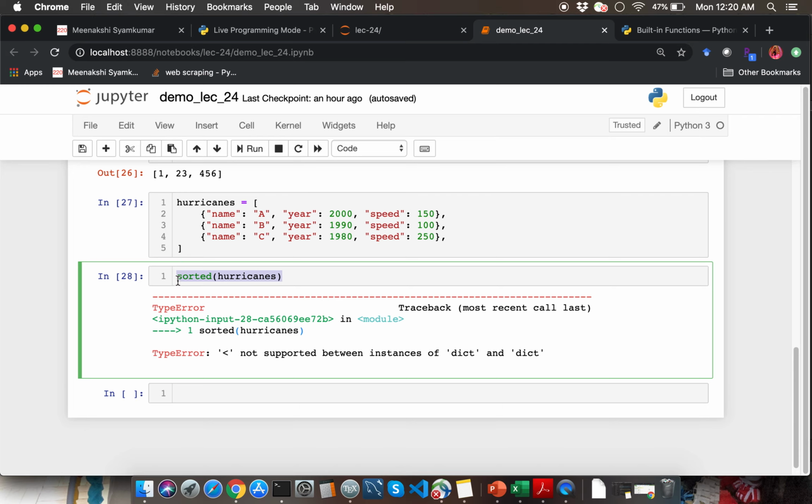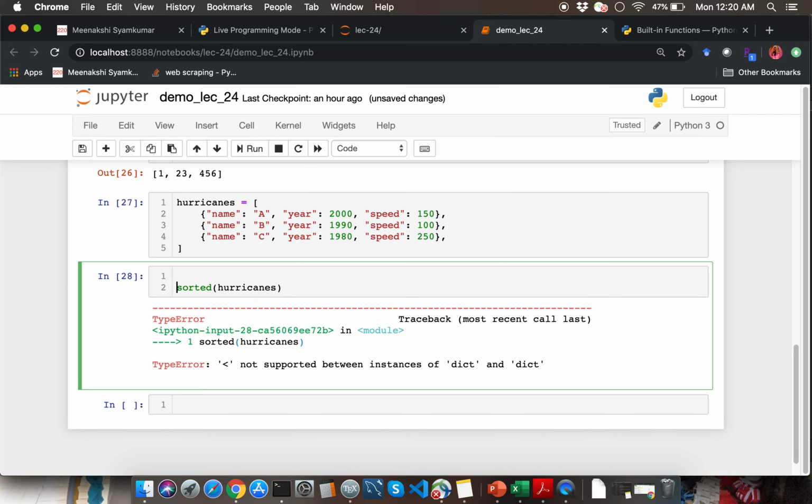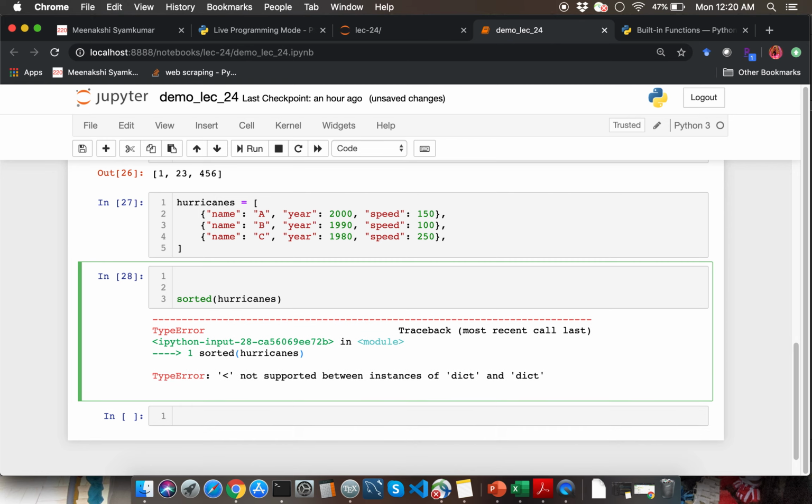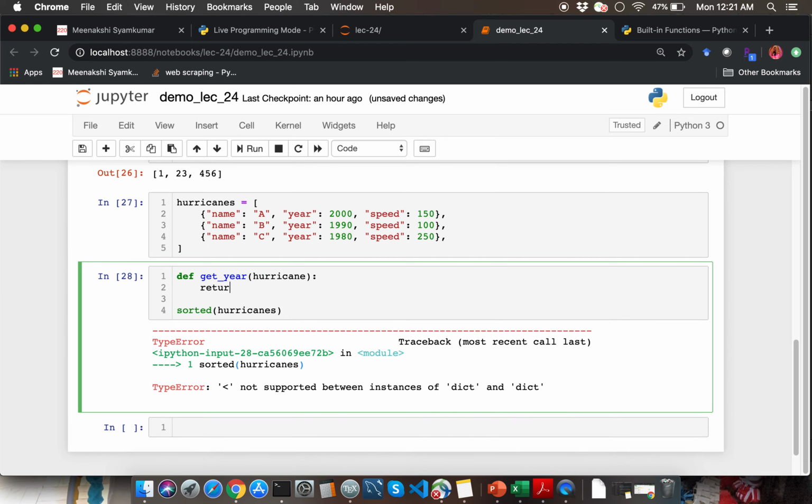Alright, so the way that you can overcome this error is once again by defining your own custom function, which is going to tell you which particular column you need to sort by. For instance, let's write a get_year function which takes one hurricane, and given a hurricane it would return the year during which that particular hurricane occurred.